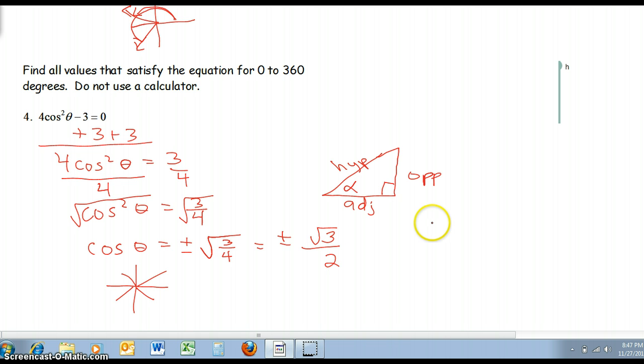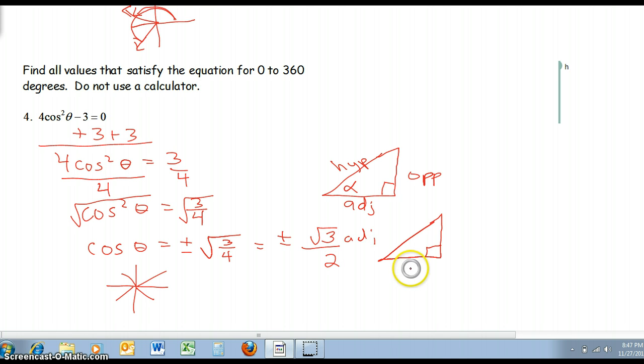Now what I want you to do on these problems is I want you to always try to do it without the calculator first, and then if you can't do it without a calculator, sometimes it'll be obvious. But if you can do it without a calculator, when we do the scavenger hunt, I want you to actually do the scavenger hunt first. Try to do it without your calculator. And notice I'm going to label this, since it's the cosine, this is the adjacent.